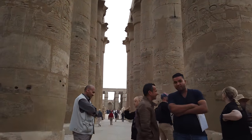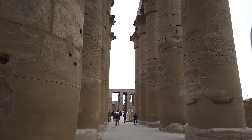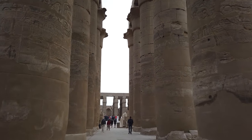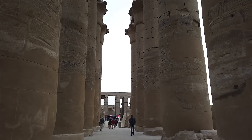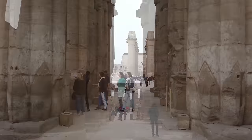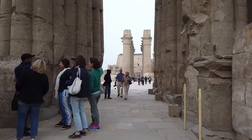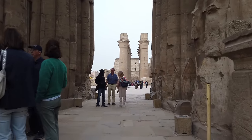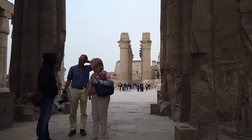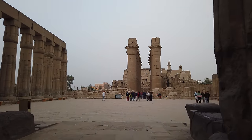We are now walking through the main dynastic section, heading towards what's called the Holy of Holies. You can see repair work done on these dynastic columns made of multiple pieces of sandstone. Now we're walking back towards the pre-dynastic section through these columns made of multiple pieces of relatively soft sandstone that the dynastic Egyptians clearly could have worked.